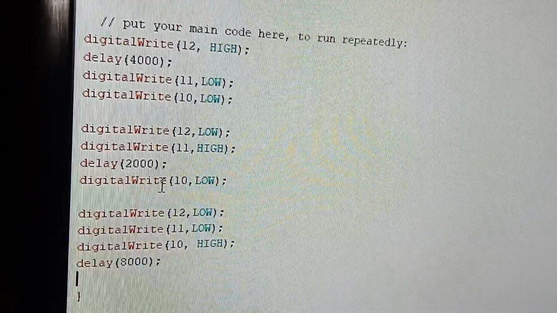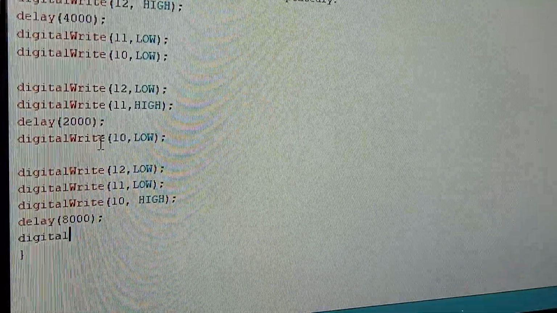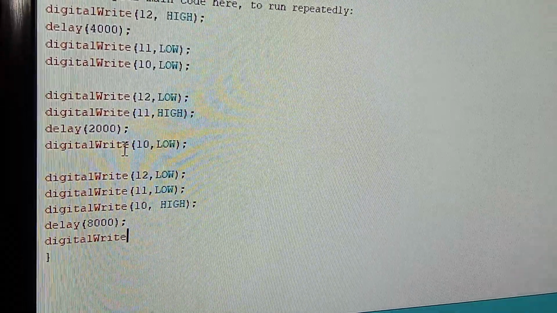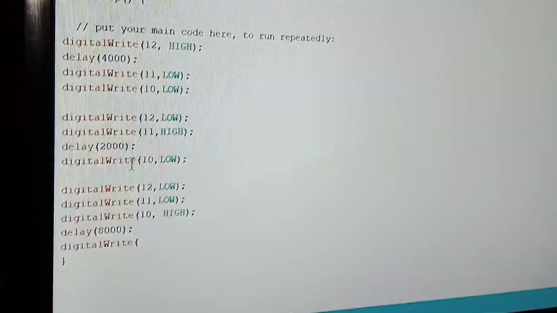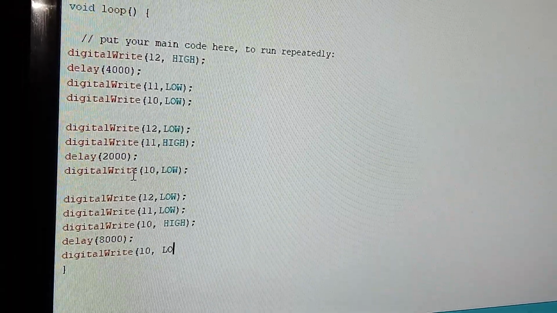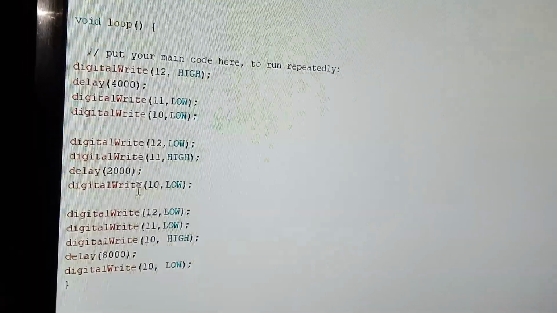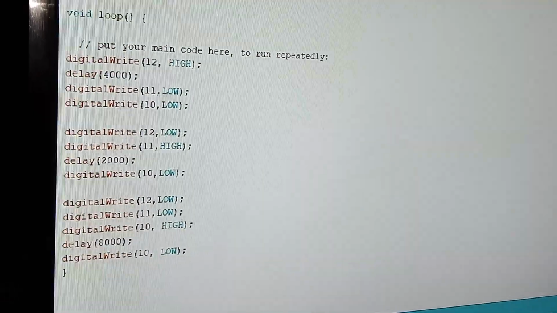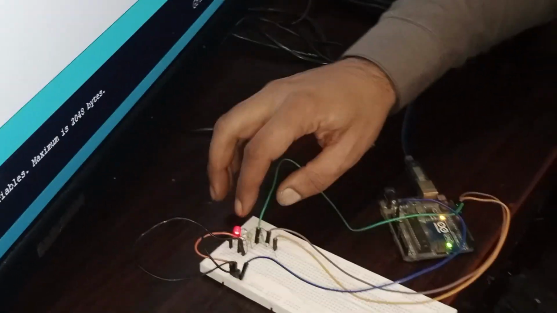You need to do a little thing, this digital write again. I am calling this digital write because I need current to turn off in this place. Digital write. I'm fixing this problem. Digital write, and I'm making this 10th pin low, right? Now it will work fine, I hope so. Now I'm uploading it. Let's see what we get. Now uploading it. Let's see, zoom on to the lights, right?